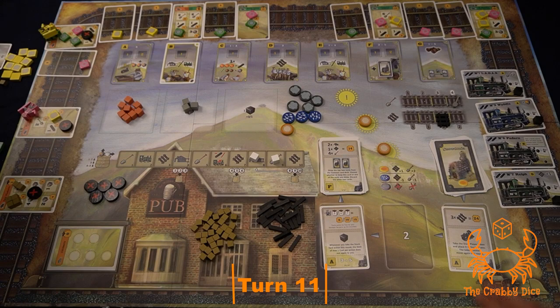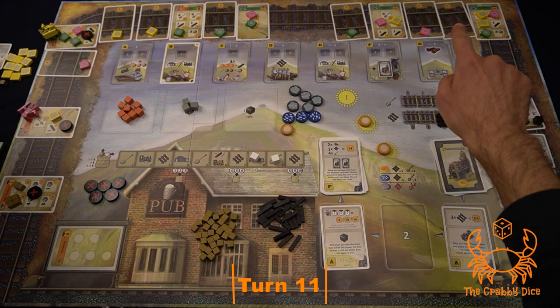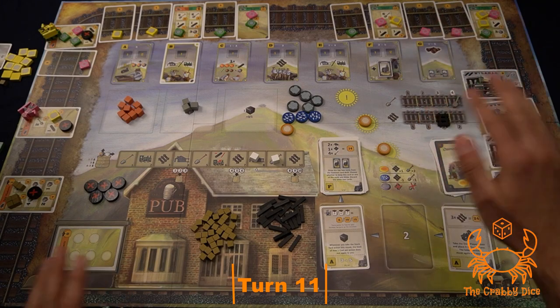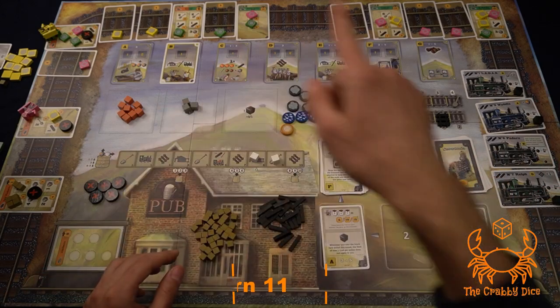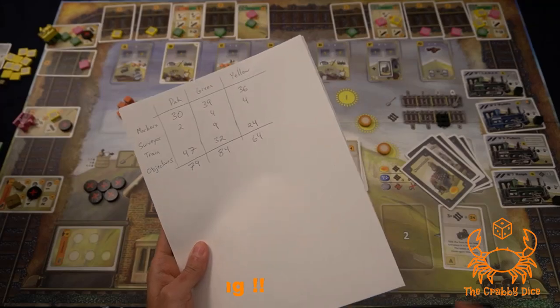There you go. So that triggered endgame because somebody did build the last track. It ends at the end of this turn, so that's how it is. So we won't bother with the cleanup. We'll just calculate it and we'll be back with the points. Oh well, there you have it.